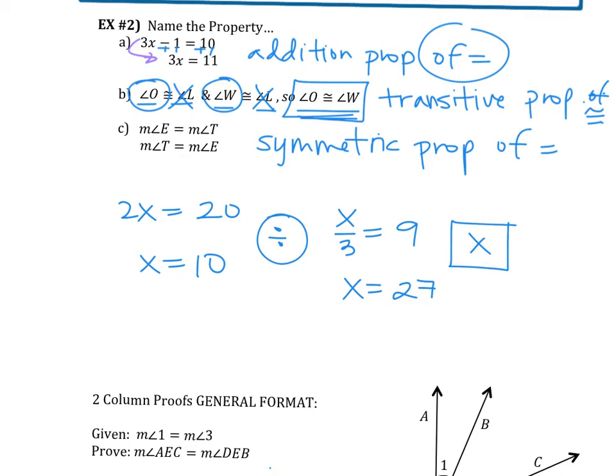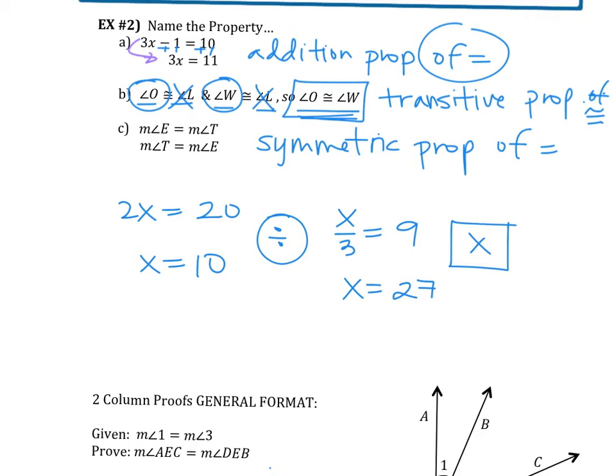We're gonna just look at a 2-column proof, which is the majority of what you're gonna do. Sometimes in the book, they're gonna say write a paragraph proof. We don't like paragraph proofs. There are a lot of words. We like numbers, right? Math is numbers, except for chapter 2. So whenever the book says write a paragraph proof or write a flow proof, you don't have to. You're welcome to, but you don't have to, okay?